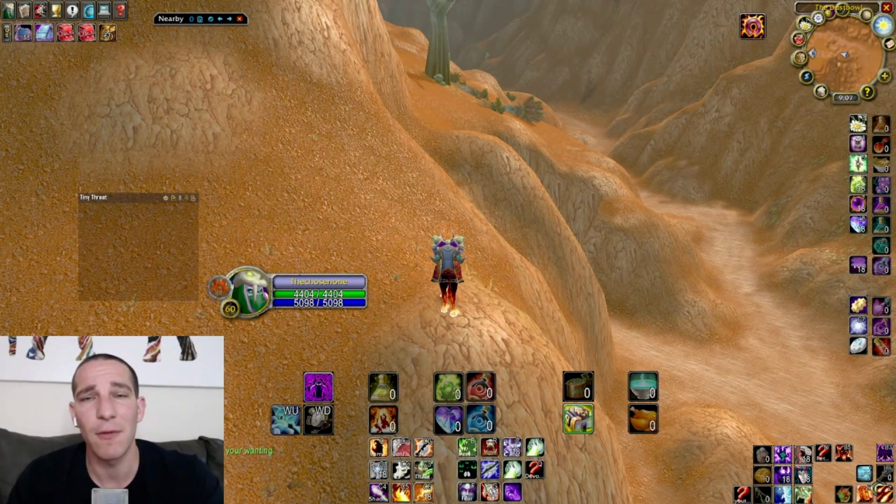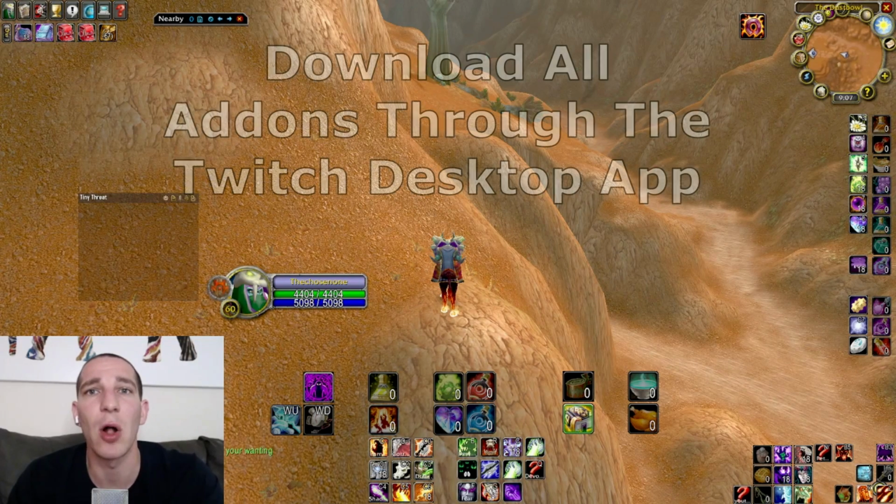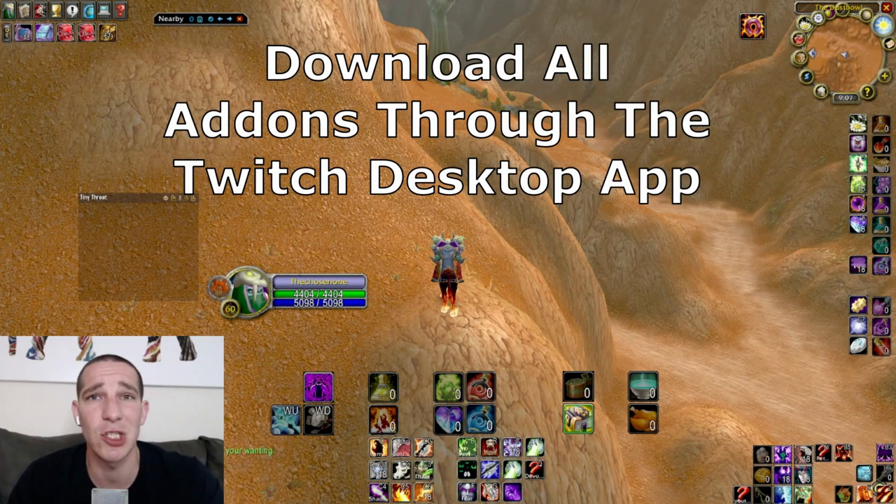So starting off, I wanted to quickly mention, I highly recommend downloading all of your add-ons through Twitch. Twitch is an amazing add-on that goes well with this, for the fact that one, you can download all of the add-ons in one place, but two, you just check it weekly and it has an update all. I have about 35 add-ons, so instead of going back to the websites weekly to see if they've updated, it shows everything on Twitch. One click updates it all.